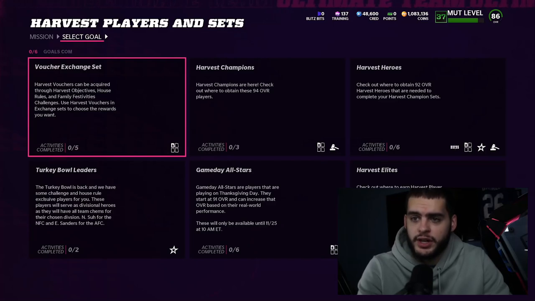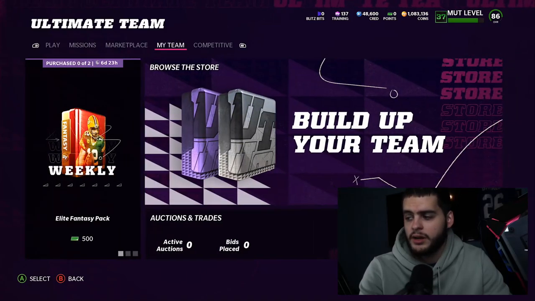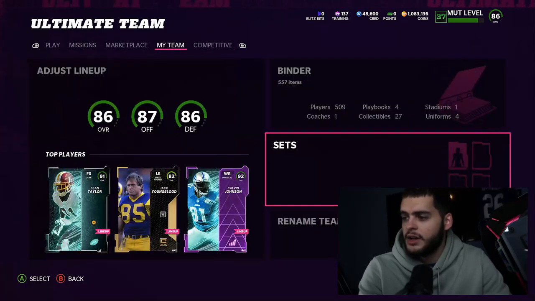Harvest voucher exchange set. Let's go check that out. You can get a harvest... Okay, so you can get players with them. Good to know. Let's go check out the sets. That's where that's all going to be. And then after that, we'll finish up by going to check out the actual players on the auction block. So let's go over to sets here. Now, this is exciting.